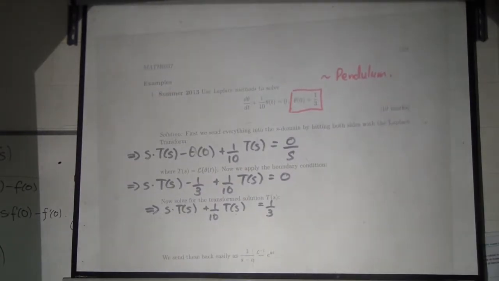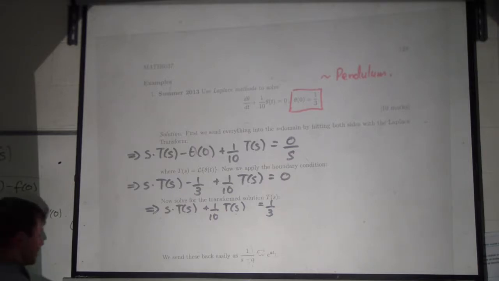Why did you get rid of the minus a third? Because I want to solve for T of S, so I just want only T of S on the left. Now this bit always causes us issues, but once you see it, it'll be grand. So you're isolating T of S, and because it's minus a third, you get rid of it.